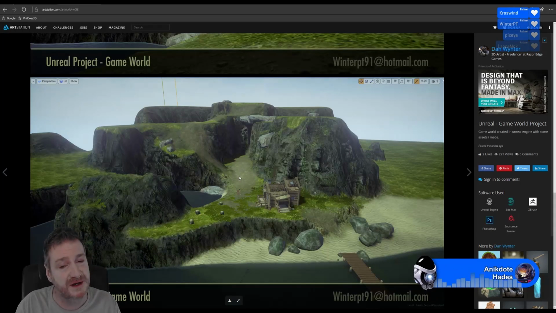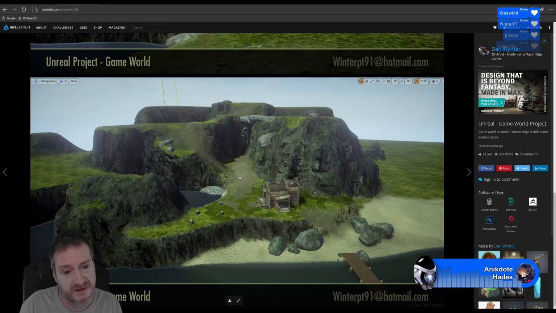A better way to do it would be to use a height map in a third-party program like World Machine or World Creator to create a height map and bring that in and use that as your terrain creation. Just because the tools in Unreal are a bit clunky.